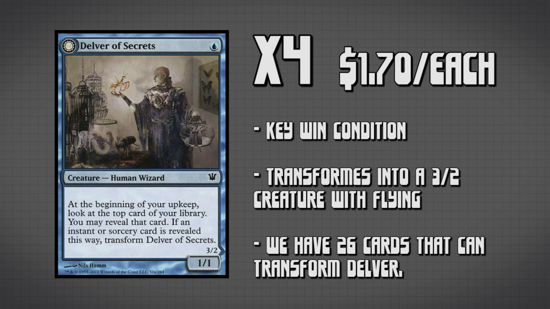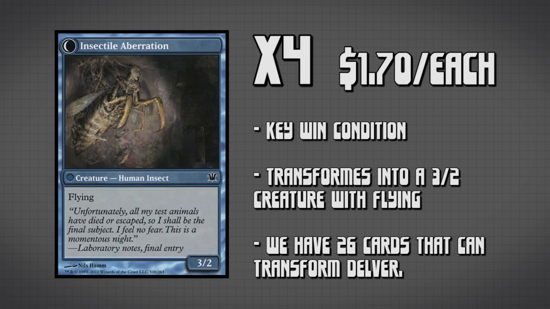So what does this creature actually do? It is a 1-cost 1/1 creature, which is not that special. But at the beginning of your upkeep, you may look at and then reveal the top card of your library. If it is an instant or sorcery, you may transform Delver of Secrets. He transforms into a 3/2 flying creature, which you can use to pound your opponent in the face pretty quickly.